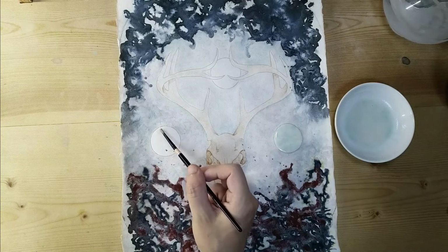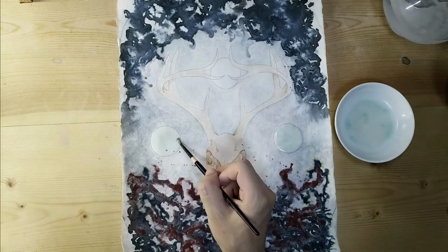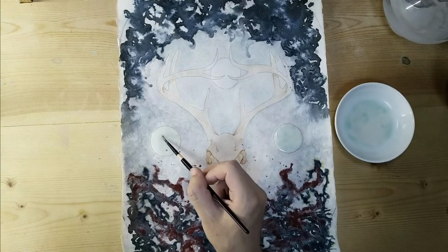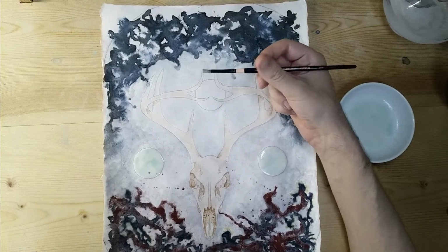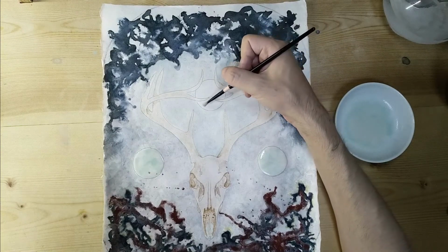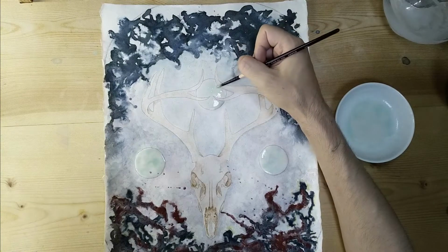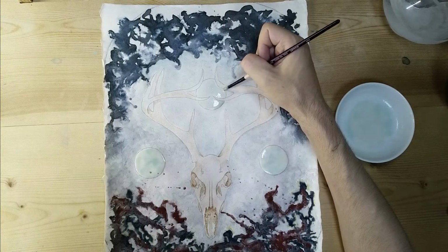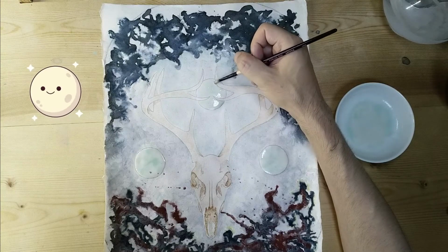After adding more water and mixing with my finger, I really started to get the hang of applying the pigment to the paper. Eventually, the whole process became much, much smoother as time went on.